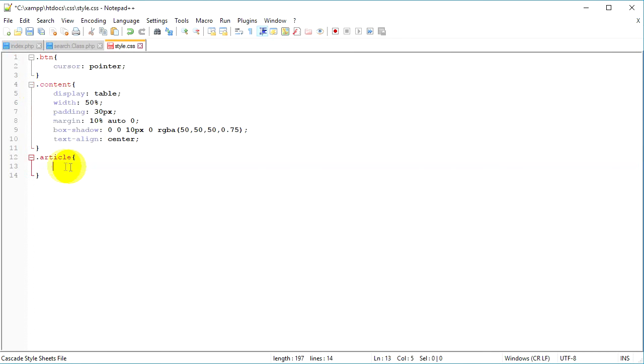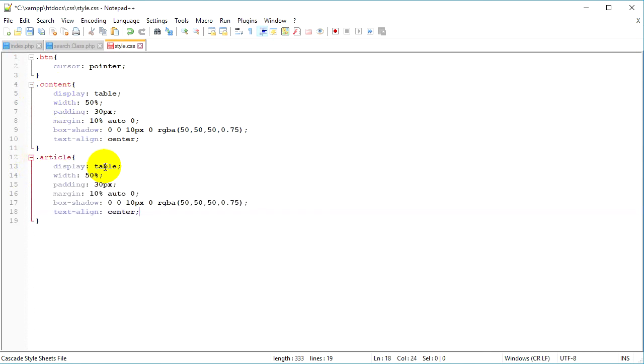So it's basically will be the same thing as in the content, but we will change this display to block, and then the text align is going to be left. I think we should remove some padding, the 10 for the padding, and on the top let's make it 20 pixels, and then on the bottom 30 pixels. Alright, I think that's gonna be good.